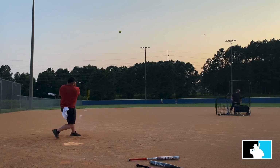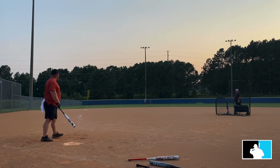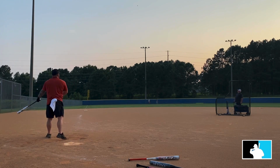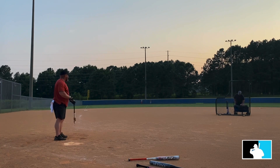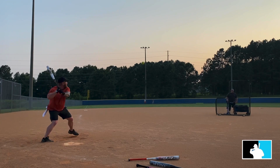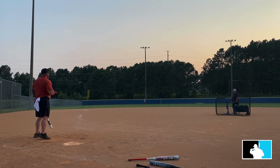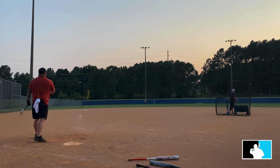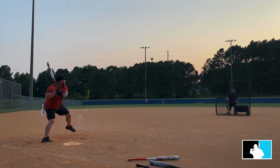And Chad's take was he felt like this was a better improvement over the short barrel, because most of the difference he noticed was it had a bigger sweet spot. The weighting, he really enjoyed the weighting. He felt like he could swing it easy through the zone. And Chad typically hits the Anarchy bats really well. He doesn't feel like he has to take off his swing, because these have a little bit of a normal handle. It's a stiffer handle than, say, these really flexy senior bats that we've swung here lately.